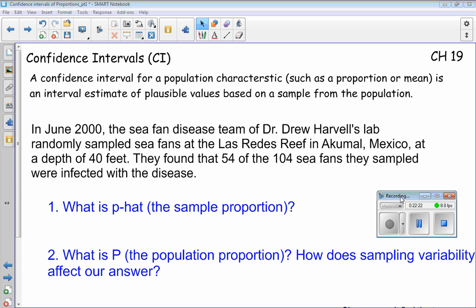Okay, and we have talked about oceans being great examples of why we even need inference, because we can't find every single sea fan in the ocean to be able to come up with a true mean or a proportion, anything like that. Sea fan is actually a kind of coral, I think. Am I right? Ocean people? Yes, okay.